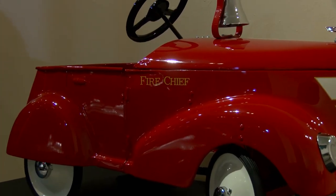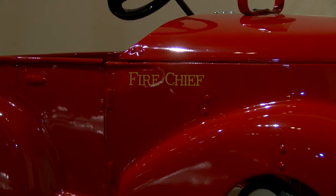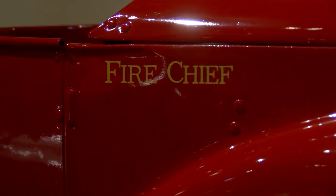As a curator, you make long-range plans. You think of a concept, you bring it to the board of directors and say, what do you think of doing a pedal car exhibition two years from now? And if the board approves it, you present a budget to the board, and if they approve the budget and it can be financed, then you go out and try to find the materials you want to exhibit.